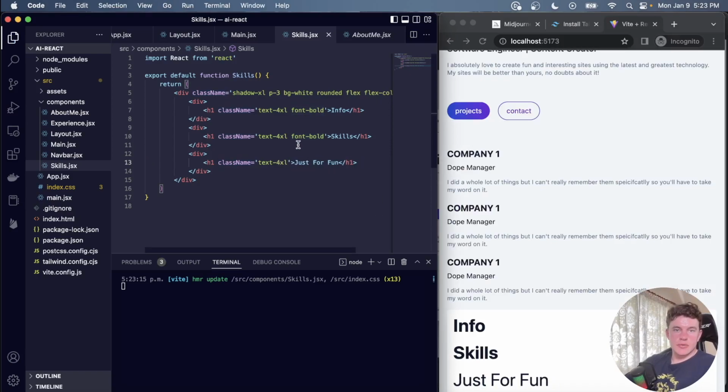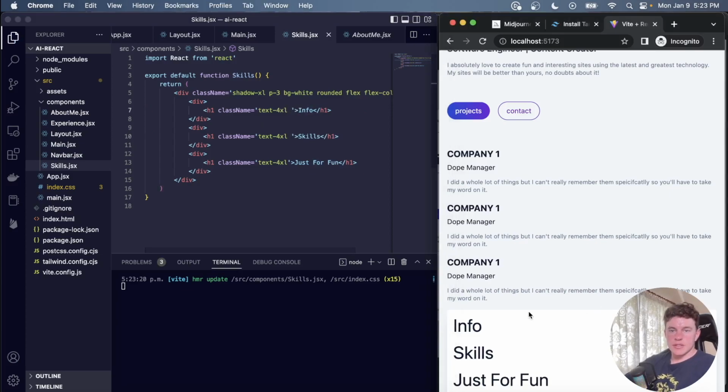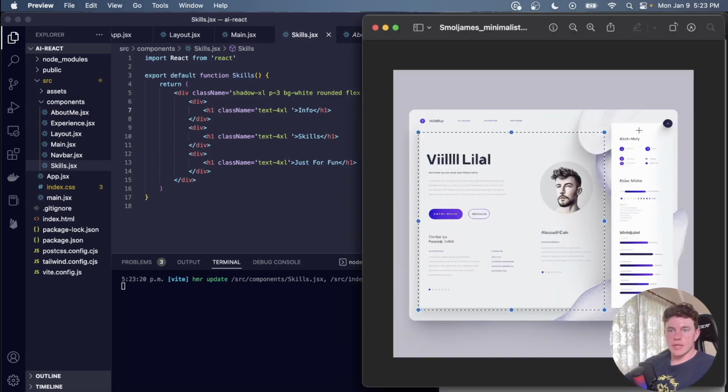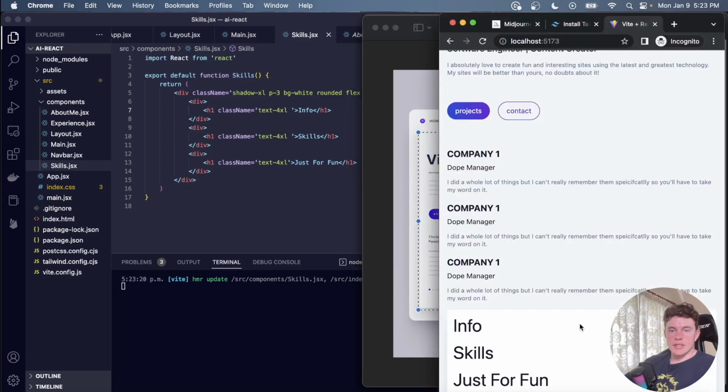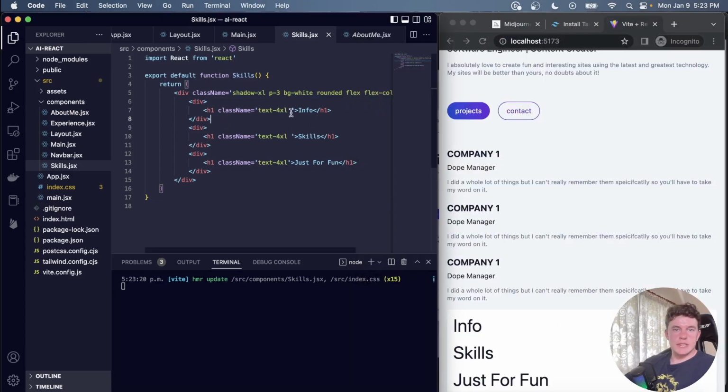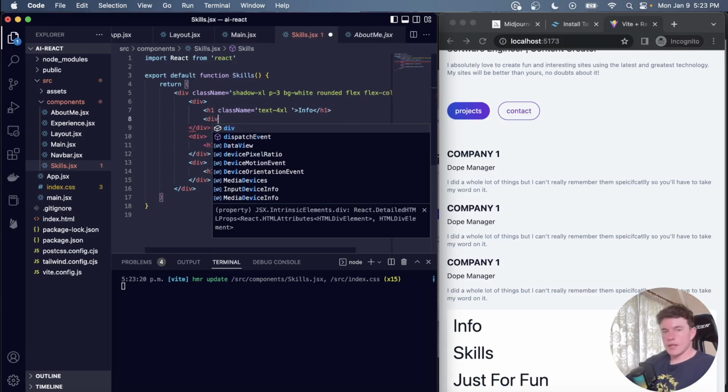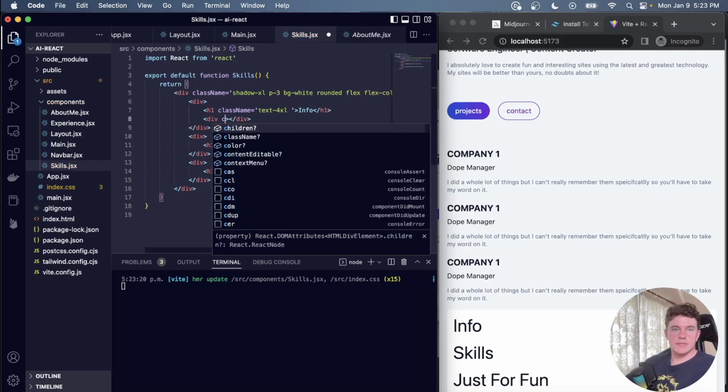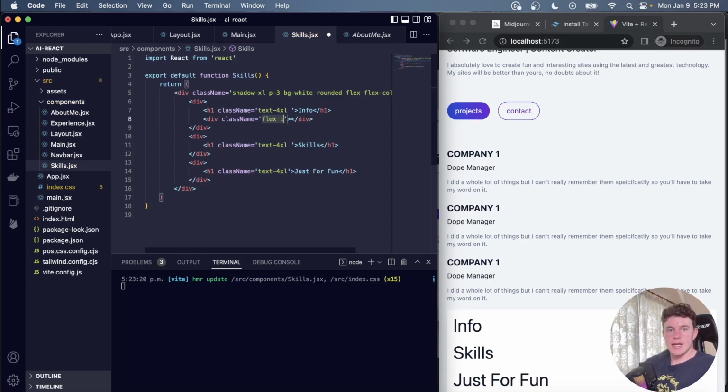And what I might just do to vary it up is actually remove the bold fonting, just so that it's a bit of a new section. So inside of here, underneath, we can see that we have some stuff here, and I'm going to do something slightly different for that. So I'm going to have a div that has a class of flex and items center and gap of 2.